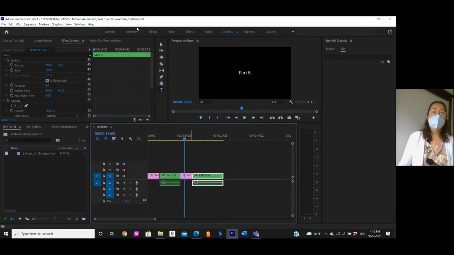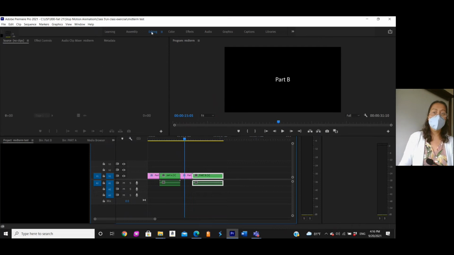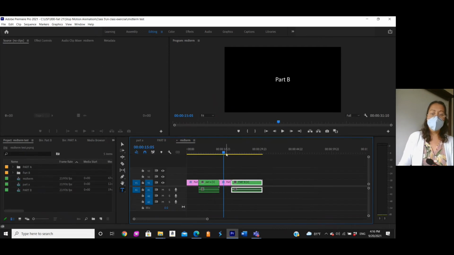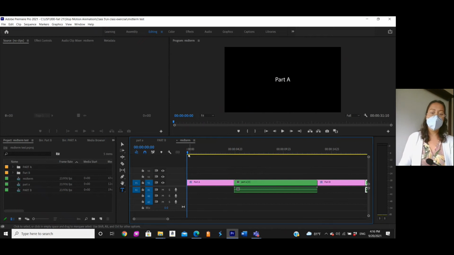I go back to editing, and if you think the text is too long, you can just drag it and make it shorter. Okay. If you want to look more professional, you can fade the text in and out. You put your cursor here, right click, apply default transition.